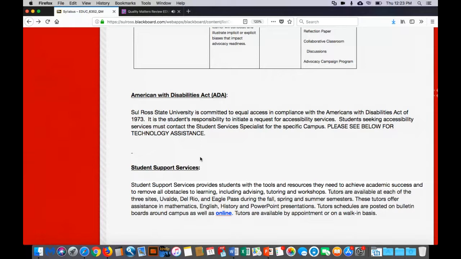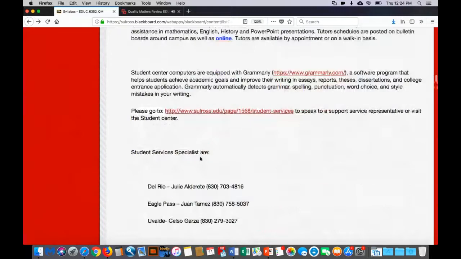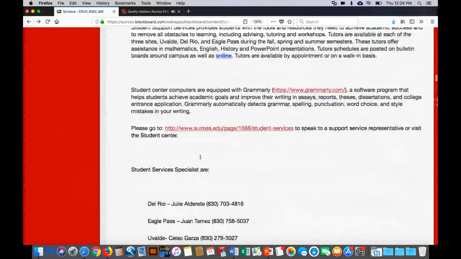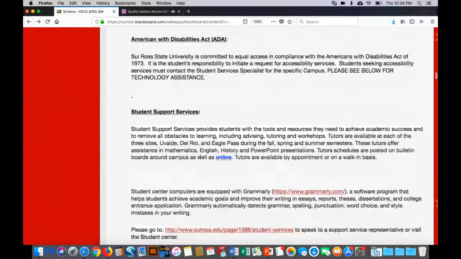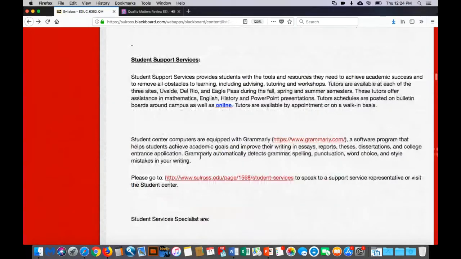So we will do everything we can, as much as we can within our limitations, to assist in any way that we can. Definitely, we have designated representative specialists, the student services specialists, assigned for anybody who's experiencing some level of disability that needs assistance. It's really Miss Kathy Biddick, but I'll give you more information on how to get in touch with her. It's here in your syllabus, and she's part of student support services.